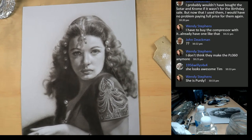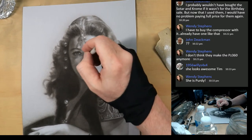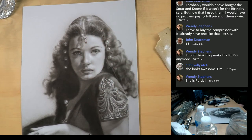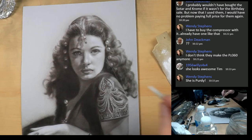And let's see, get a better stump than that. That one's kind of beat up. Beautiful highlight on Jean's nose.